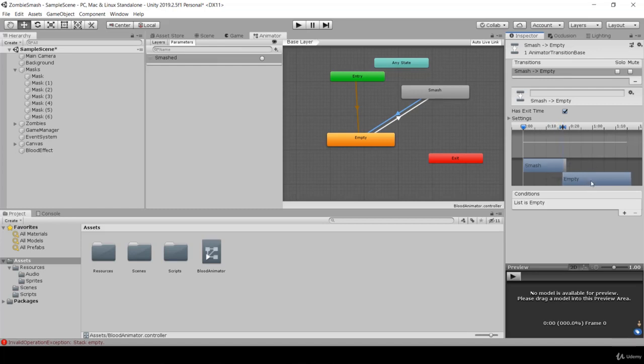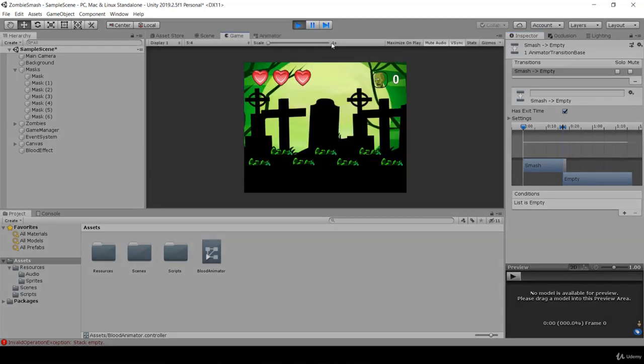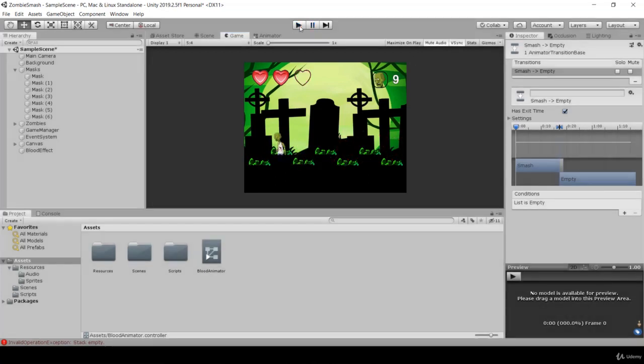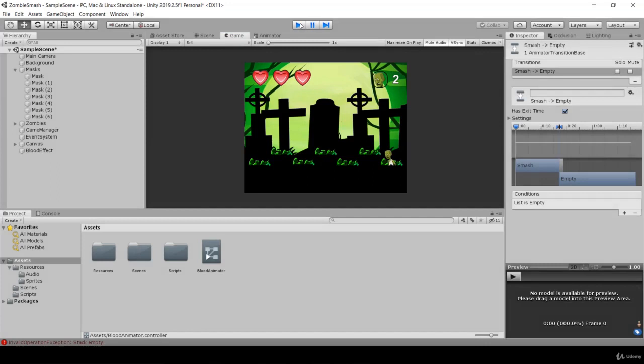Okay, so hopefully that makes sense. That was pretty intuitive. If I now go back and if I play it again, then it should not happen. So perfect. Now this feels good, this feels fast, and this feels crisp. If I unmute it, then along with the audio, it's really feeling good. So one other thing that I noticed was that with respect to the zombies, my smash was probably a little bit too big.